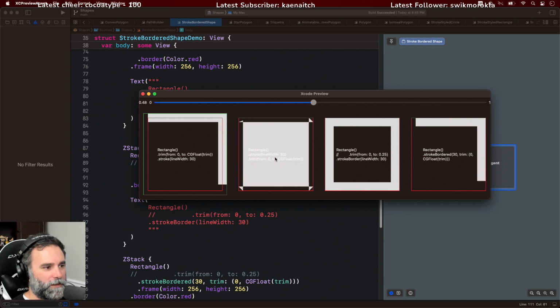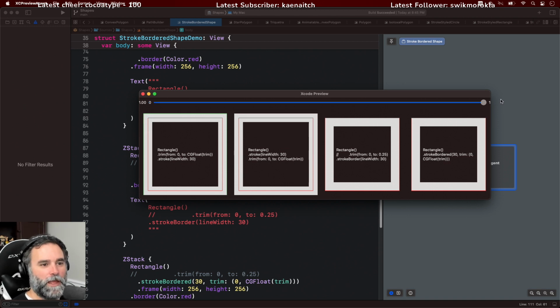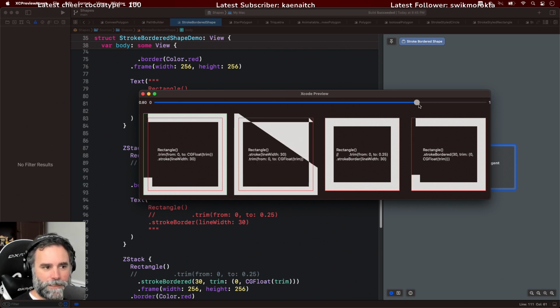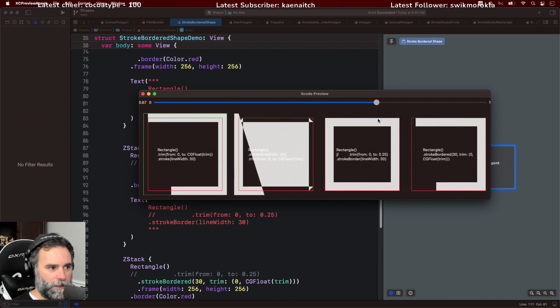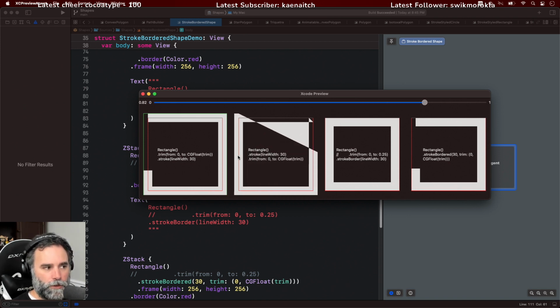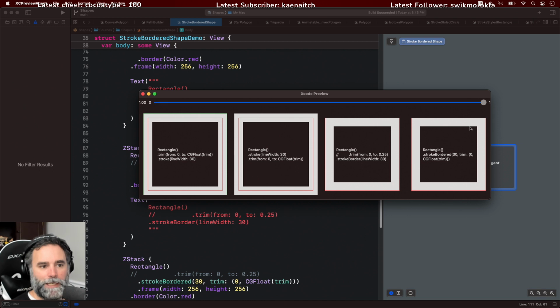Uh-oh, looks like this gets, well, I guess towards the end it's fine. So here's the result. Here is the stroke bordered result for 3 and 4. Obviously, it does not support trim. 1 and 2 do support trim. They're drawn very differently. It would seem that if you want a trim that's less than 1, you want to trim before you stroke. That's what we've learned here. But this is insufficient because it's going outside the lines, and therefore we need a brand new method.